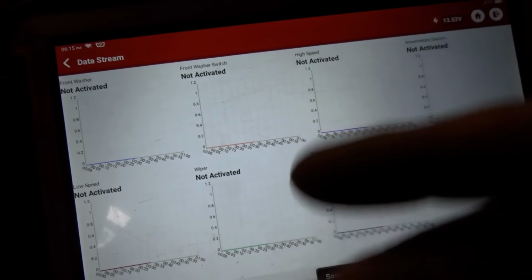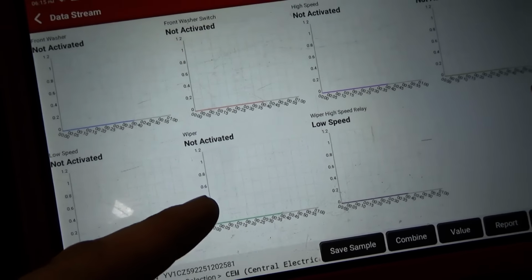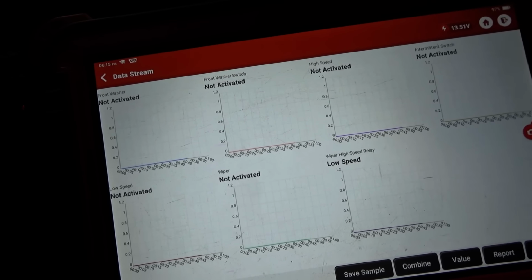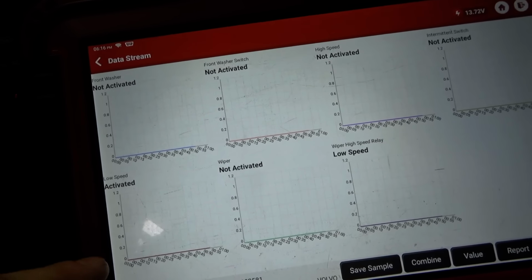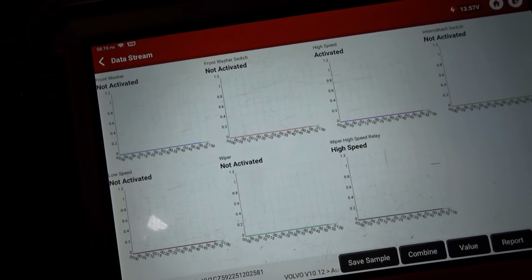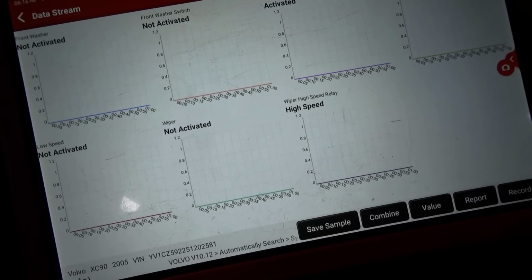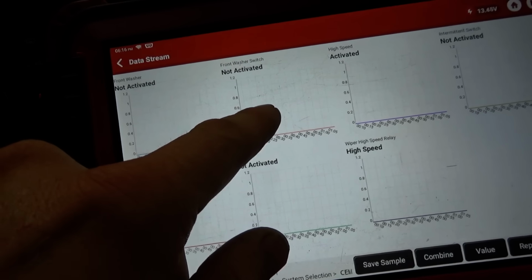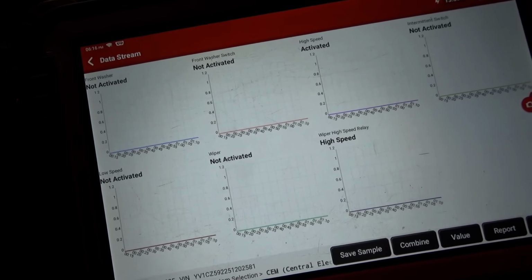Alright, here's some live data. So let's play around with the stalk. You can hear the wipers are, for some reason, intermittently being activated just all on their own by this module, even though none of the switches are active. So I'm going to switch it to, there we go, intermittent switch activated, 2, low speed activated, 3, high speed activated, and it says wiper high speed relay is on. If I pull on the washer, there it says front washer switch activated. I don't want to soak the windshield just yet.